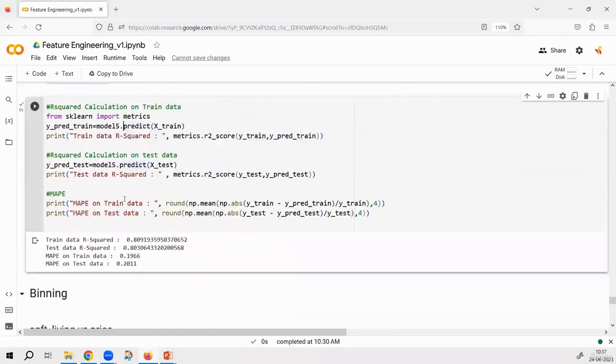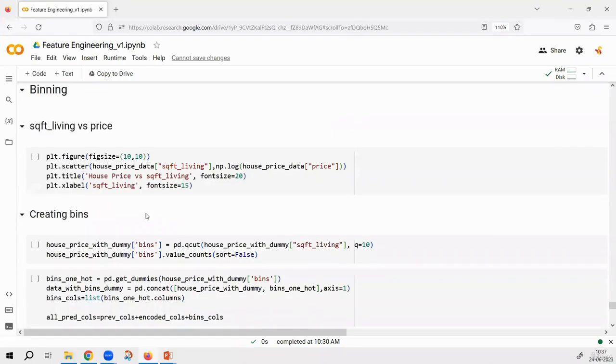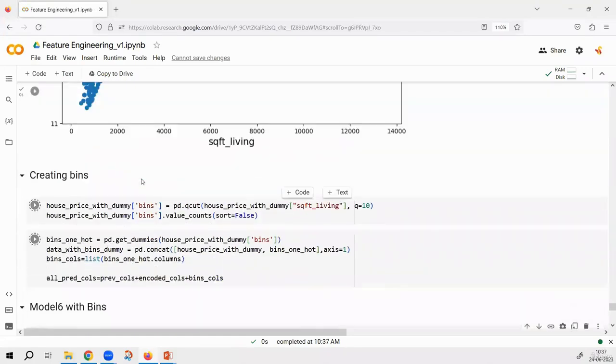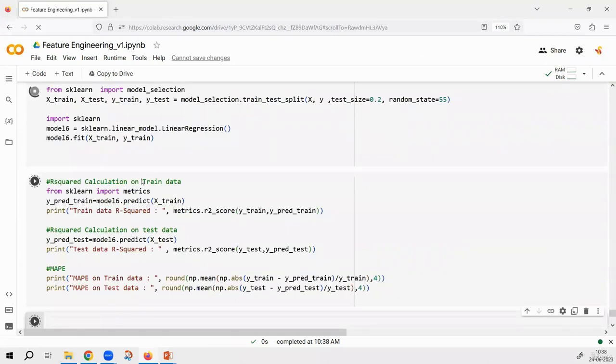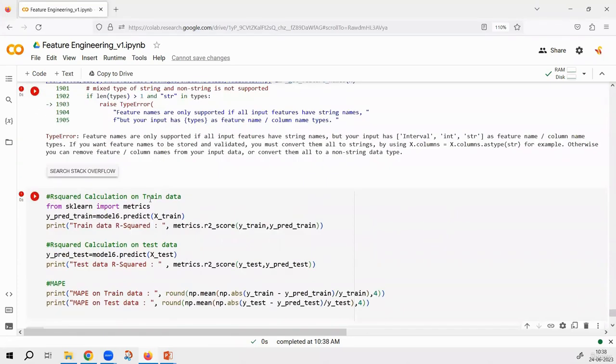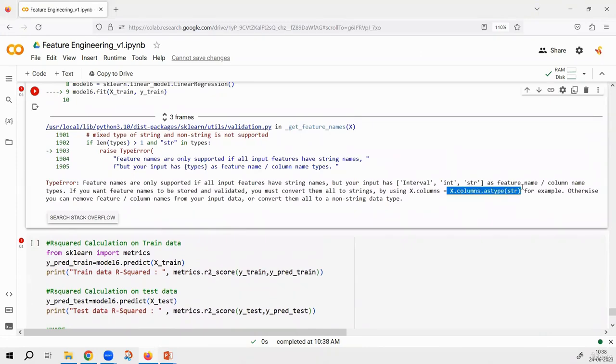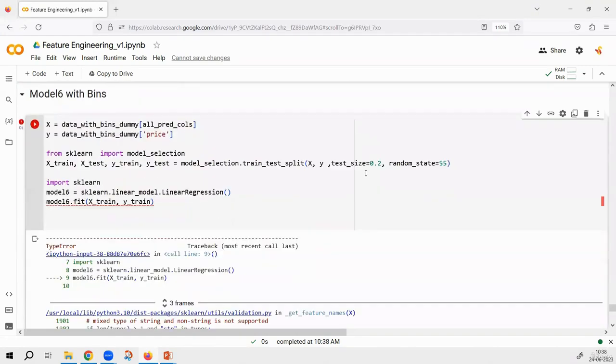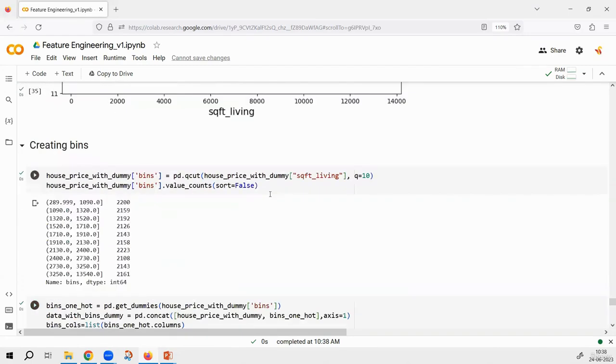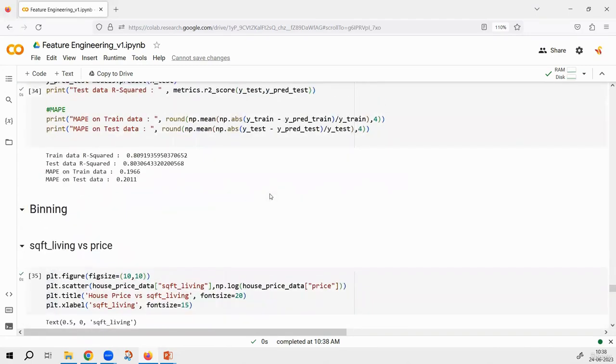So until now, let us see, the best R square is 80%, but if I do the binning of it, then the new R square happens to be how much? Okay, again, the same one. I remember doing it.